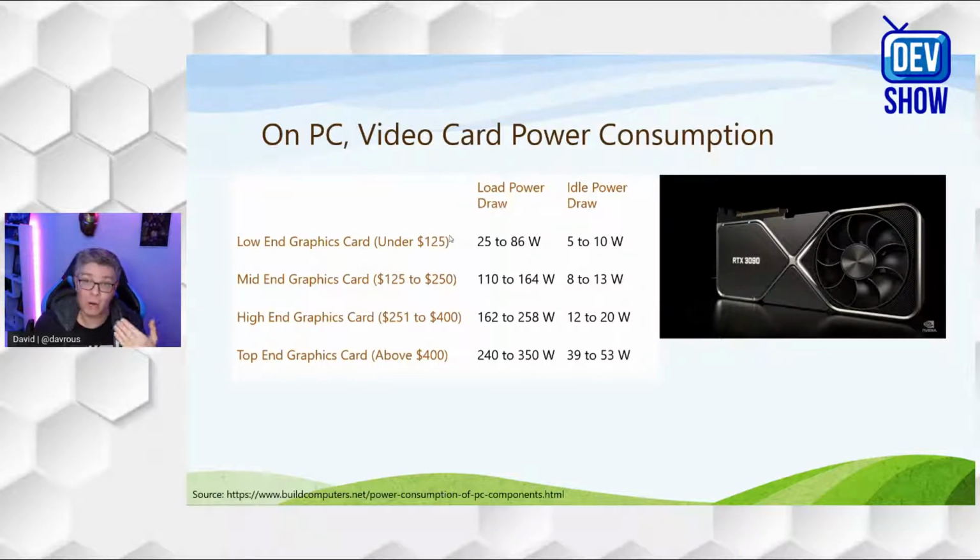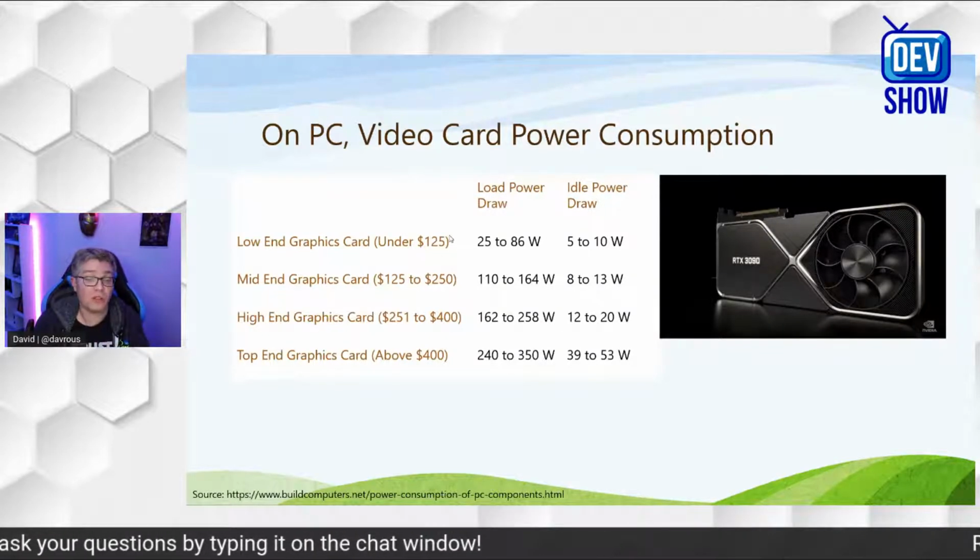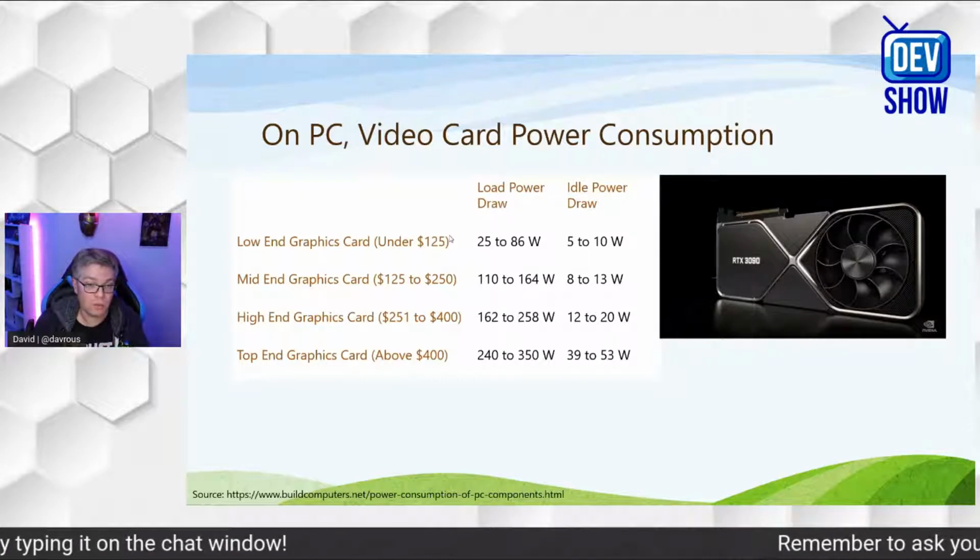Regarding the web, when you use WebGL, like with Babylon.js, Three.js, or another framework doing WebGL, you're going to potentially consume a lot of energy because you're asking the GPU to work for you.